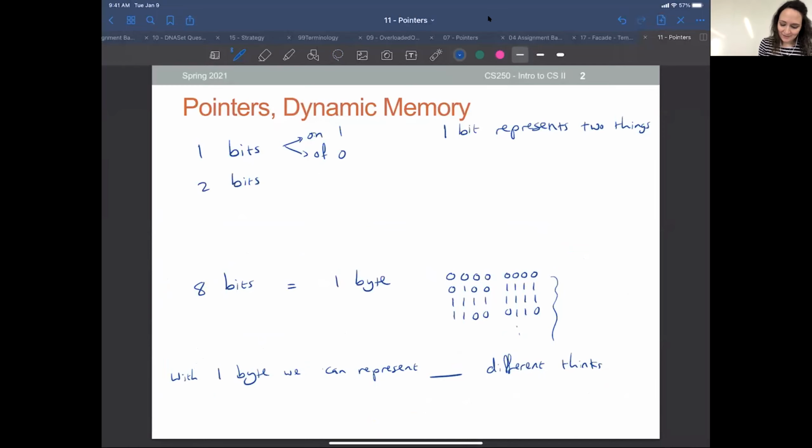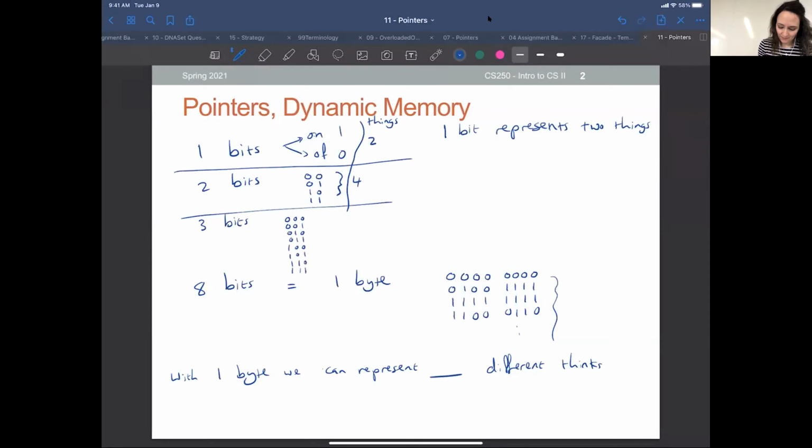Okay. With 3 bits, if we expand it a little bit, I've got 000, 001, 010, 011, 100, 101, 110, 111. So how many do I have here? I have 8. Okay.